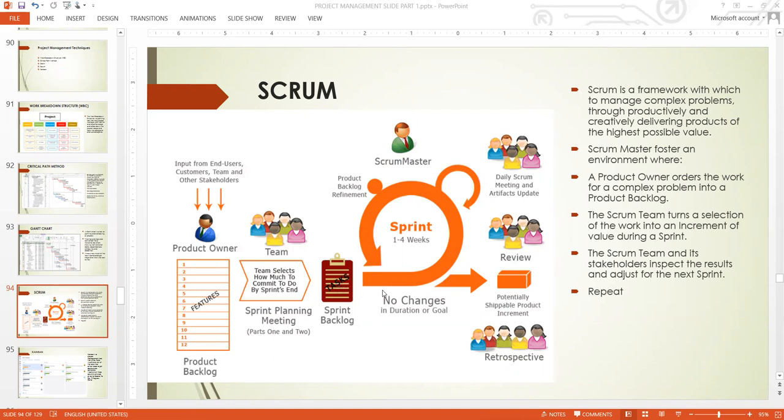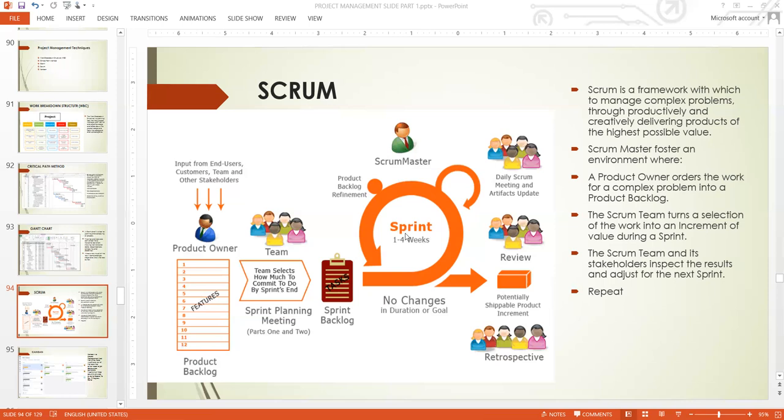After testing that feature, the feature will be reviewed by the stakeholders. And after reviewing, when the stakeholders are happy, they will deploy the feature. That is the increment. And then they will come together as a team. They have a meeting called Sprint Retrospective to learn lessons, to look in-house at what they have been doing, what they got right in the last sprint they performed and what they got wrong. And then they correct their mistakes. And then they come back again and pick another feature from here and develop.